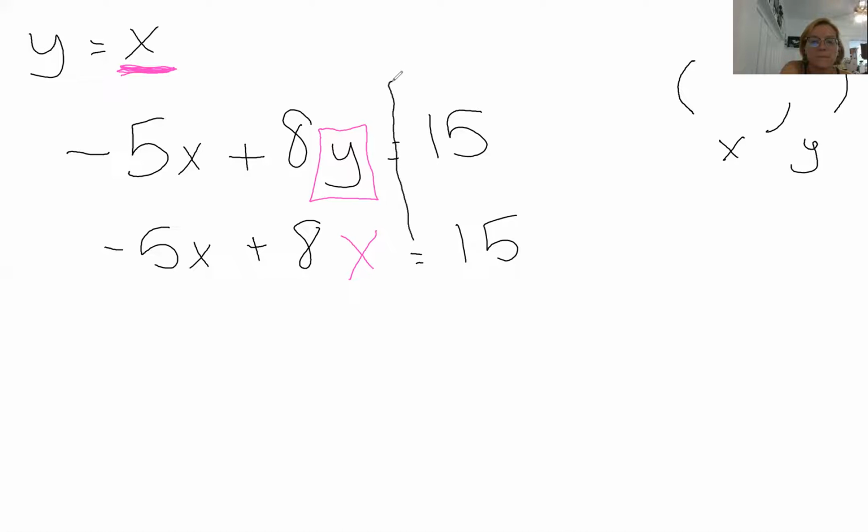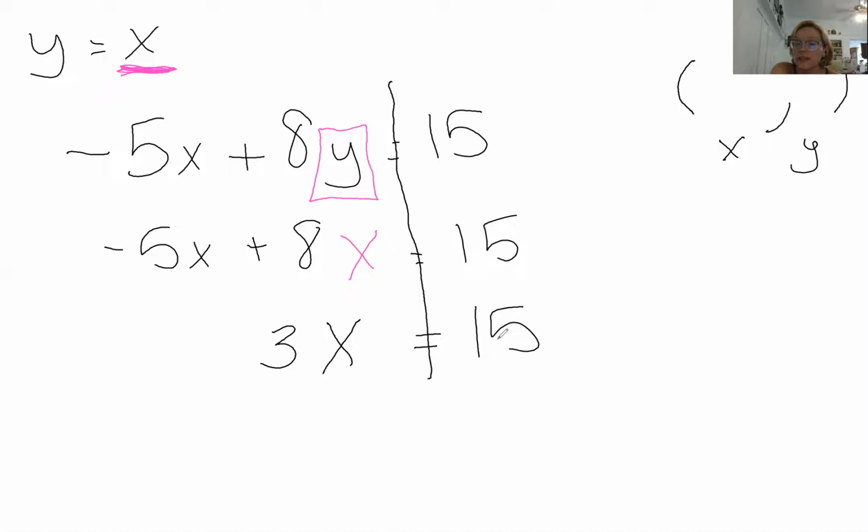Now, you can only substitute things that are exactly equal to each other, okay? Because y and x are exactly equal, I can use those as replacements and substitutions. Now we're going to start using our algebra steps to solve this. So I have negative 5x plus 8x, okay? Remember, for this, we are combining like terms. Negative 5 plus 8, but we keep the variable the same. So if you owed me $5 and you handed me $8, you gave me $3 too much. Now that I've done my math step, I'm going to bring down the 15.